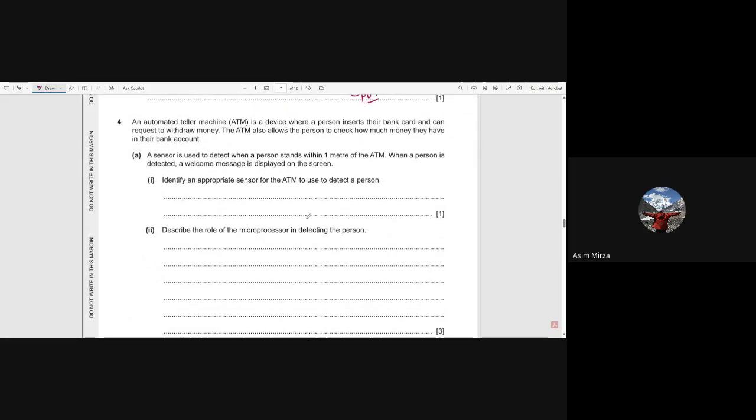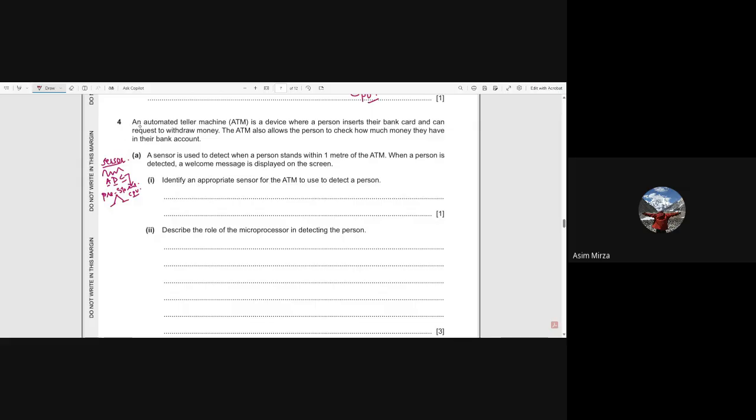Okay, question number 4. It's a very interesting one. You have to understand the question. Whenever the question comes in your paper, the scenario can be changed, but he normally asks about the kind of sensor, then the data, because sensors give you the data in analog form that is supposed to be converted by the ADC, analog to digital converter. Then the value after conversion is compared by the CPU with the pre-stored value that might be stored in the database, right? So what happens if the value is greater or less? Then the CPU can take the action. It can be a monitoring kind of situation, or it's a control situation, right?